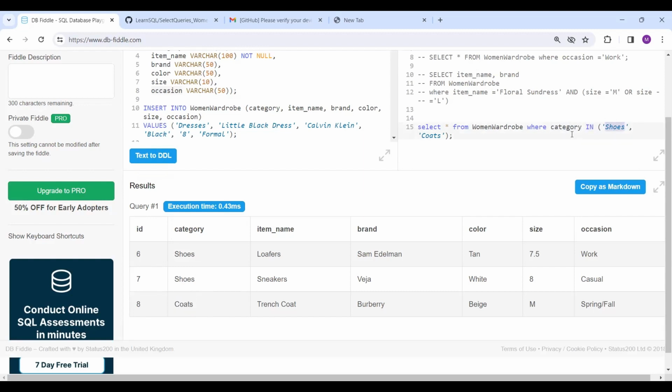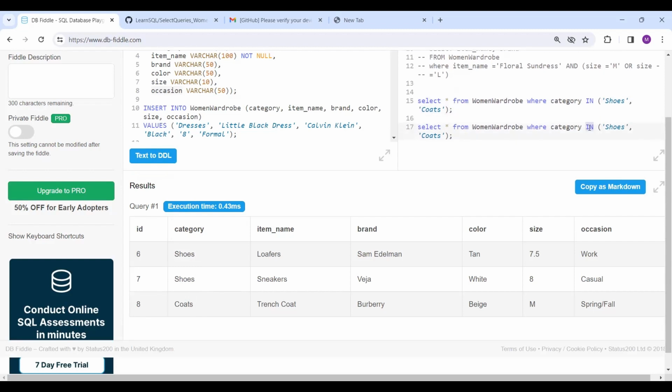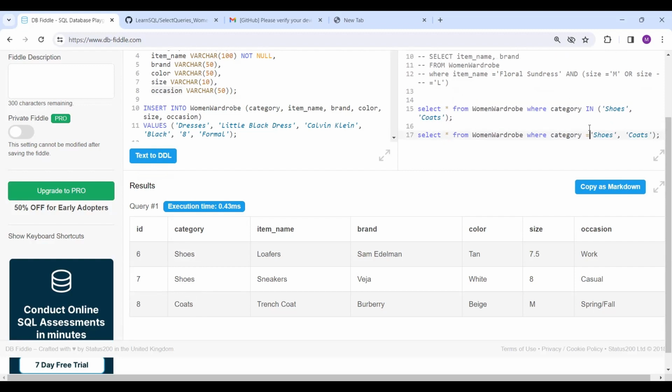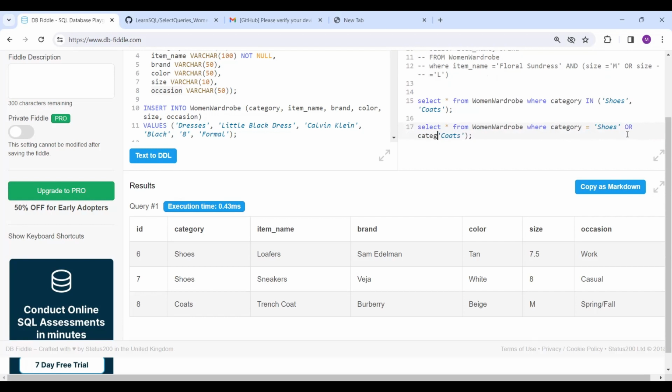I can do the same thing with or here, saying my category is equal to shoes or category is equal to coats. So I'll do the same thing with or. This is just another way of writing the query. The same query can be written in multiple ways.